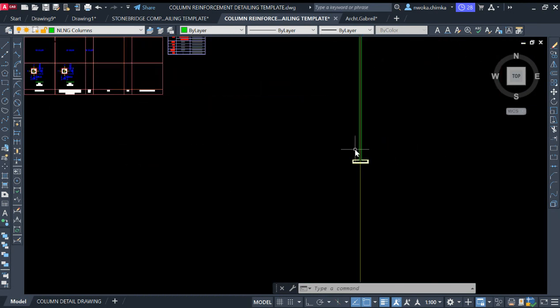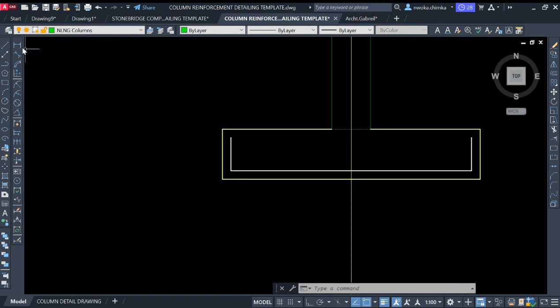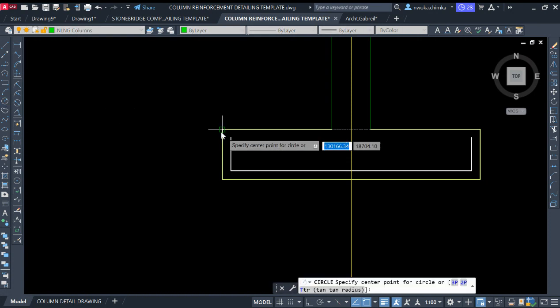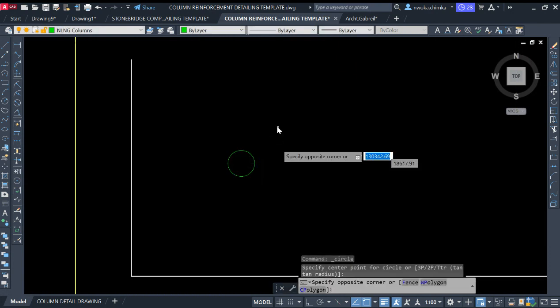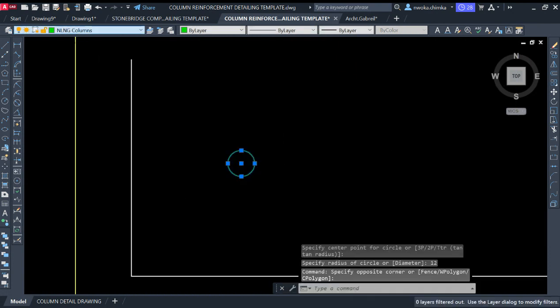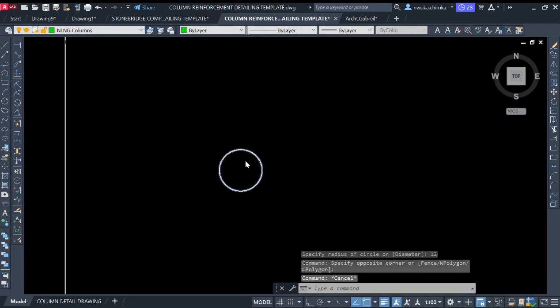So I'll go right now and then click on circle to draw a circle, and then click at the point and type 12 and then enter. You can see it right now. So I'll also change this again to reinforcement layer, and I'll click on this. Then I will now have to hatch inside this place.